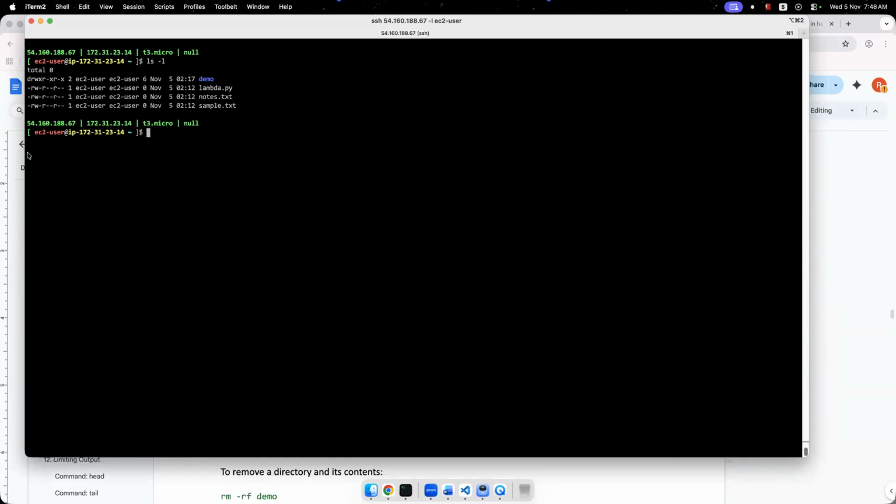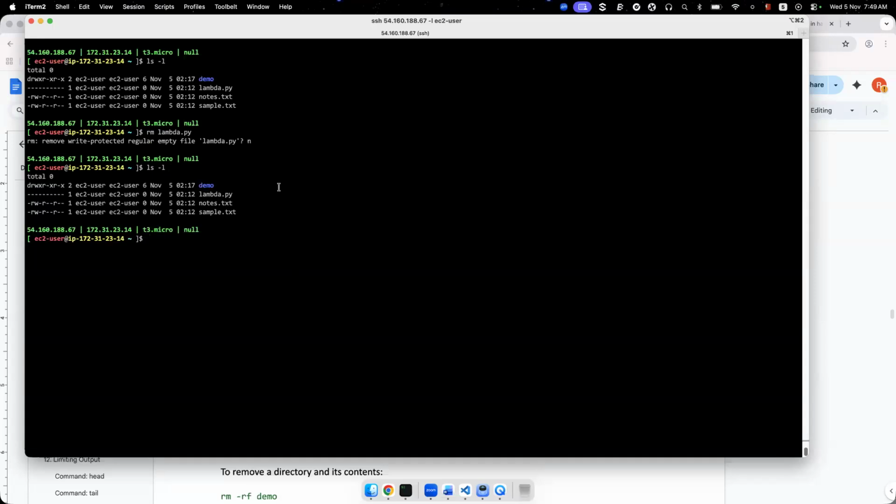Sometimes you're going to get an option which is a forceful option. Whenever you're trying to remove a file with rm, I'm actually already simulating a scenario. If I try to remove a file, it will generally ask me, hey, do you want to remove this file or not? In certain cases it will come. I did some work in the background, don't worry about it. I'm pressing yes or no, and I'm giving no so that I'm not removing the file. Same as Windows: when you try to delete a file, it asks for yes or no, right?